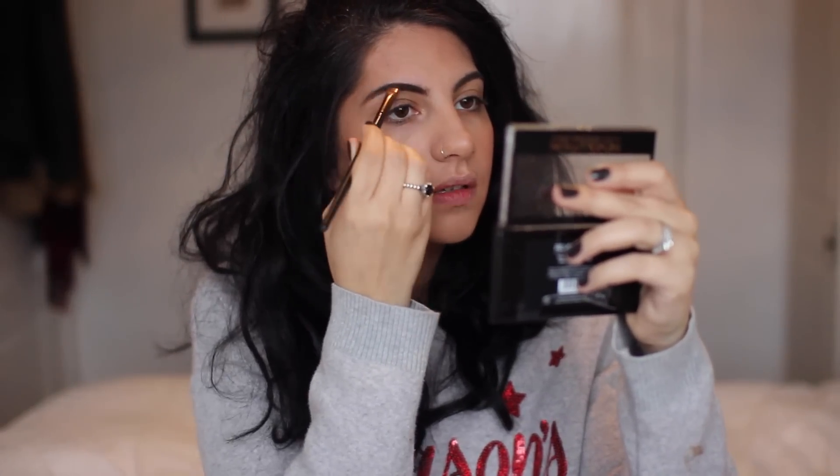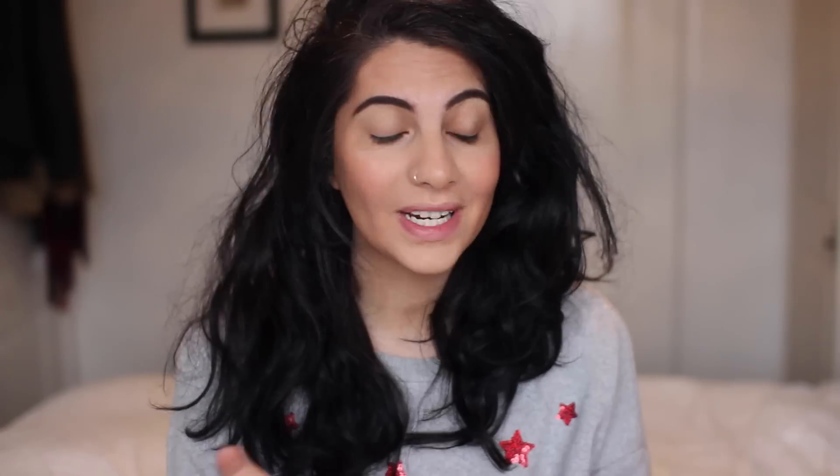Complexion is pretty much done. If you're on a budget and these shades suit you, there's absolutely nothing wrong with the texture and formula of this makeup — it's all gone on really nicely. Moving on to brows. I chose a Makeup Revolution eyeshadow for this, just a chocolate brown, and it was a pound. If you can find a shade that suits you, it's priced really well. I'm really happy with it — it's just as good as my L'Oreal, which I absolutely love. It doesn't have any wax, but the brow kits do. Since I wanted to be budget-friendly and buy it for a pound, I went with the eyeshadow.